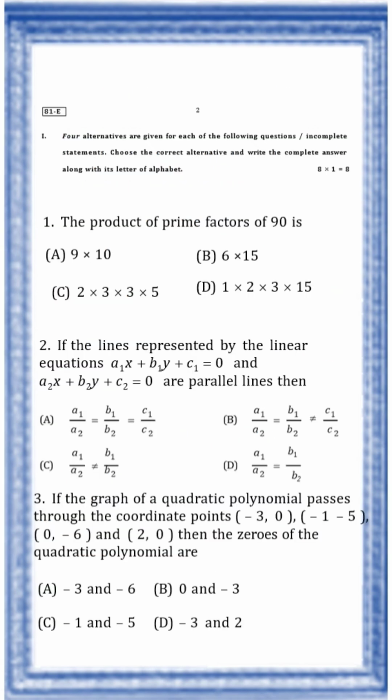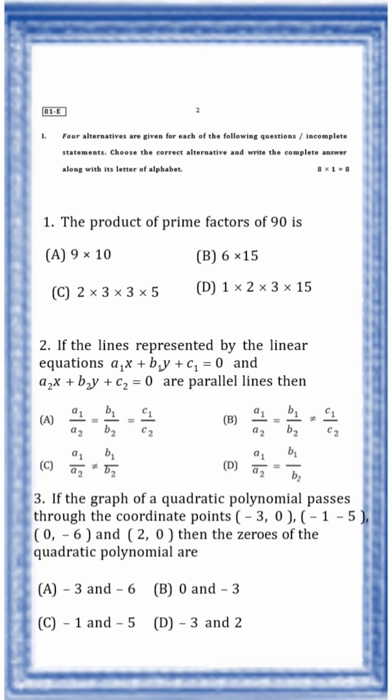Now let us solve the multiple choice questions. There are 8 questions which carry 1 mark each. The first question: the product of prime factors of 90 is. You need not do any mathematics here. By looking at the options, so easy, you can say whether it is a product of prime factors or not.